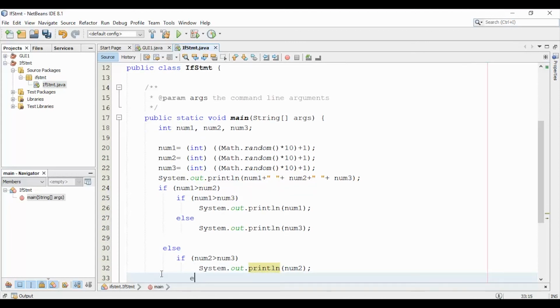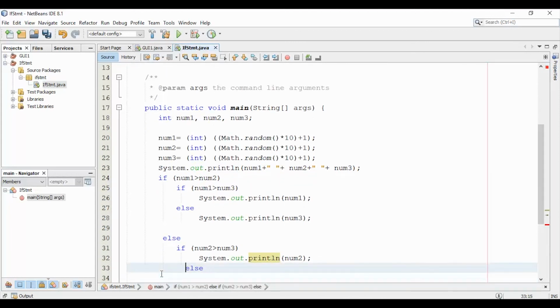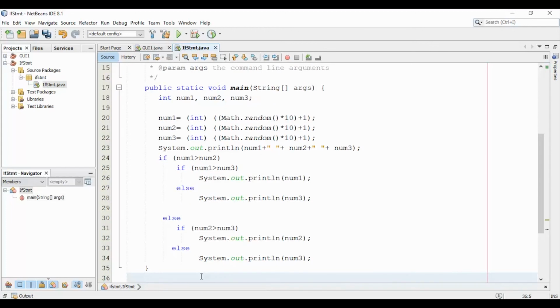Else, otherwise, if this is not the case, that means number 3 is the largest element again. Good? So that's it. Now let's test this code and see the output.